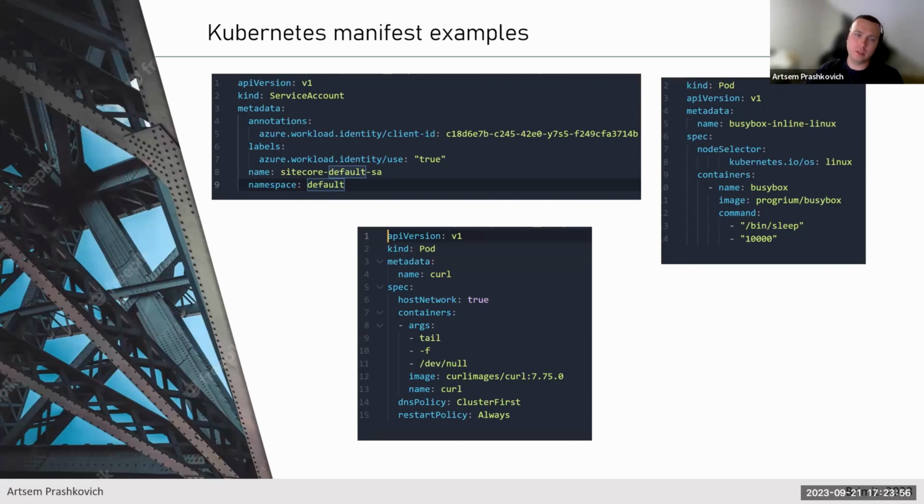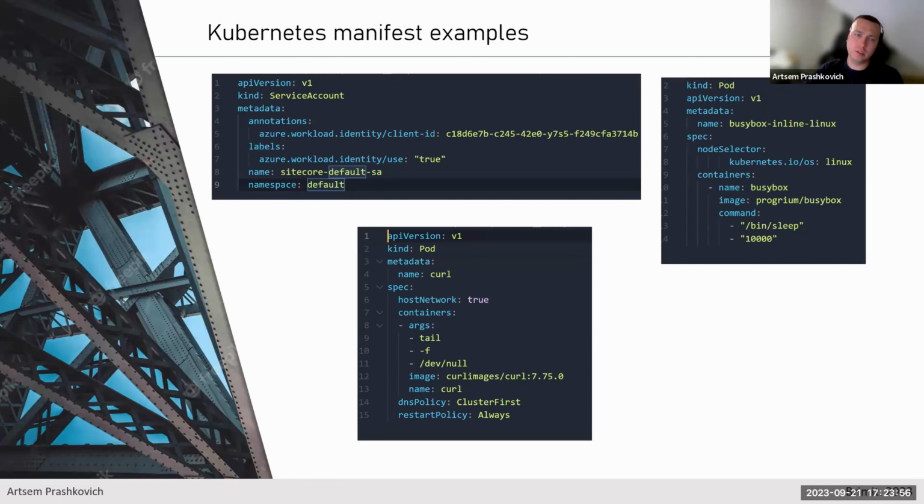So we can see that with the pipeline that we ran at the beginning of the presentation, we have installed the Kubernetes cluster, the certificate manager, and the CSI secret store provider for Azure.